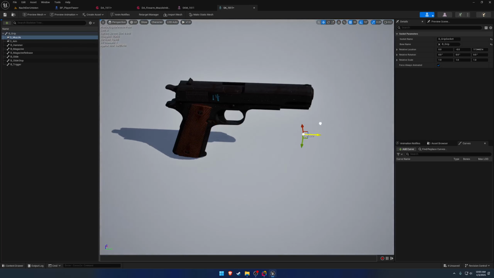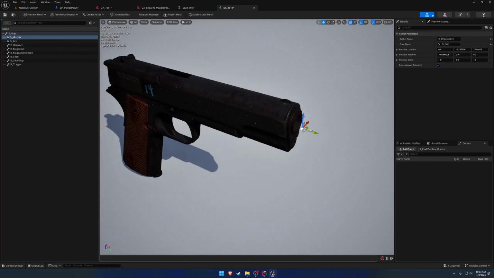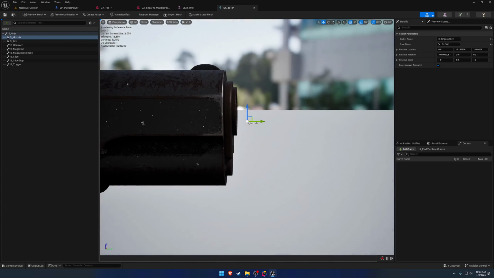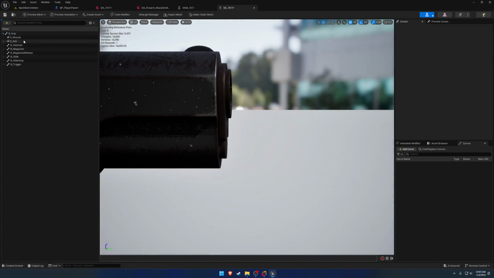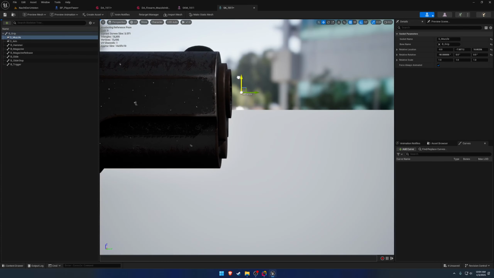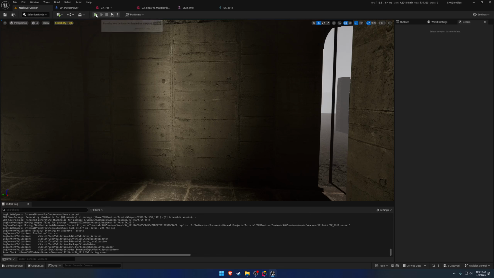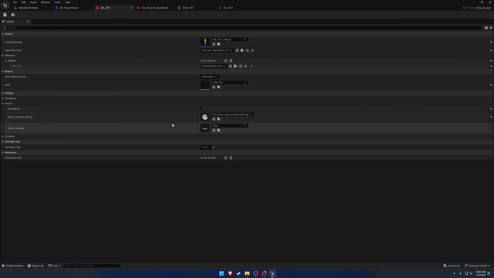And this here is just going to go, let's first off rotate it so it's Z up and Y forwards. And we just want to put it kind of right in front of the muzzle. So that's pretty centered there. And just make sure we save.